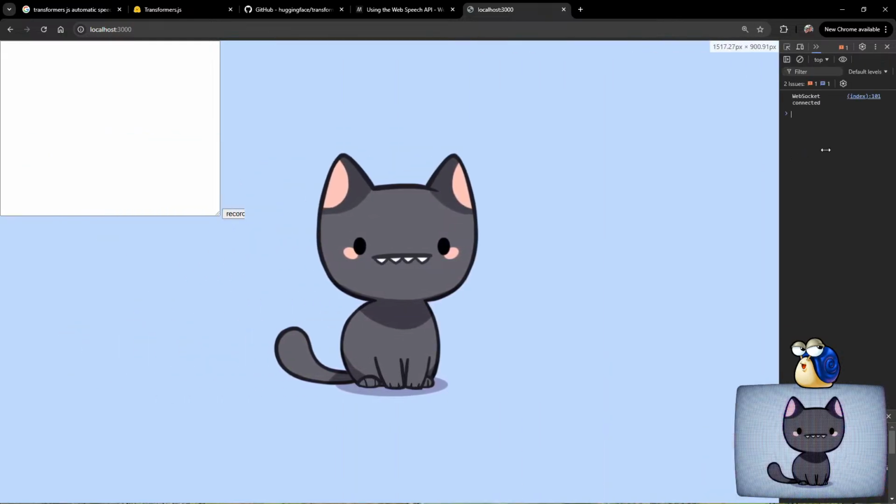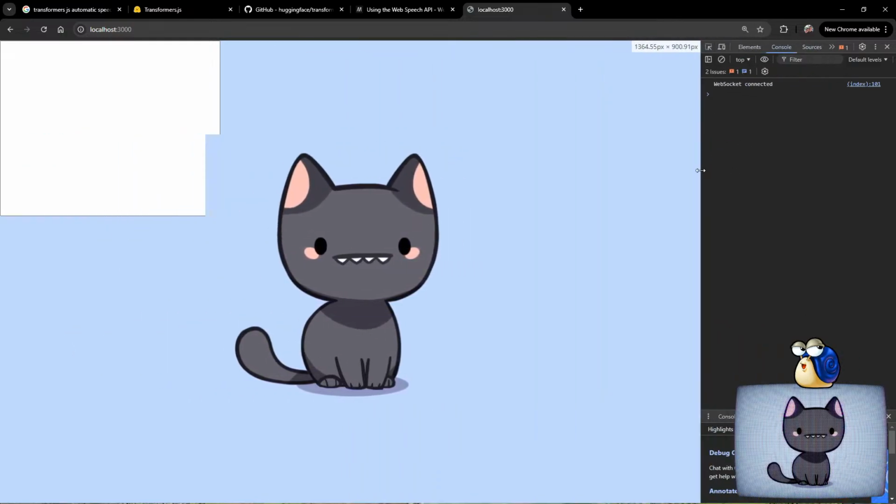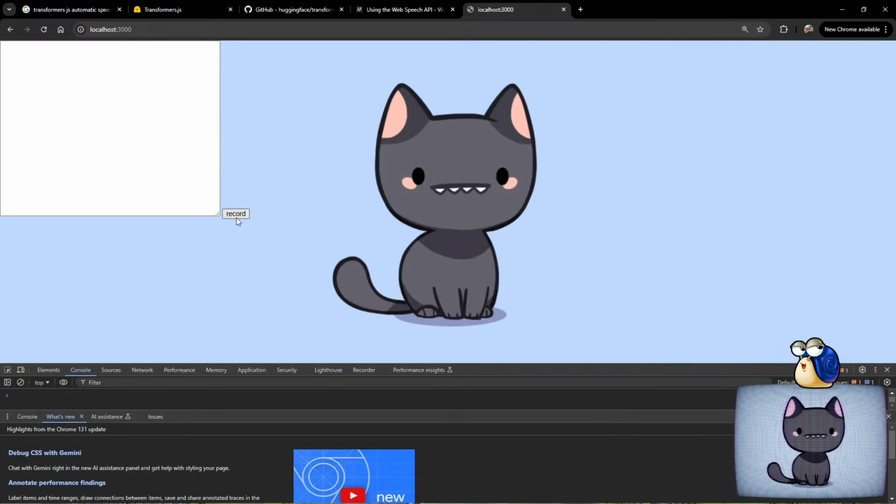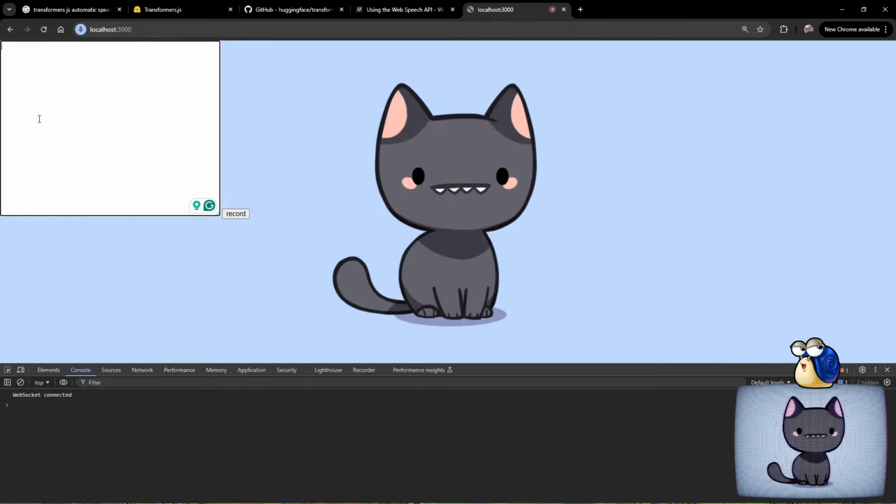Oh. I forgot the cat's background is blue, so let's move this to the bottom. Hello? How did it work that one time? It worked one time and then stopped.